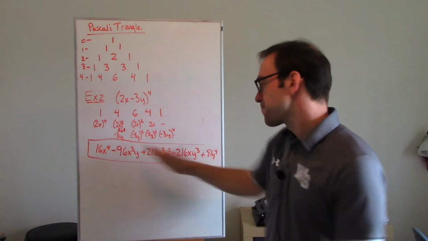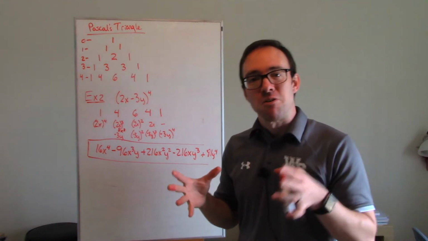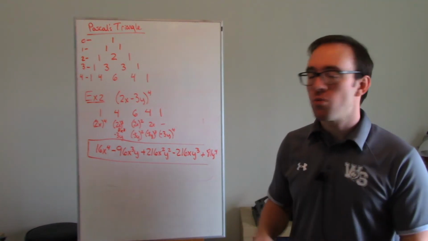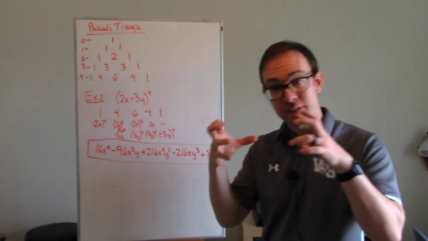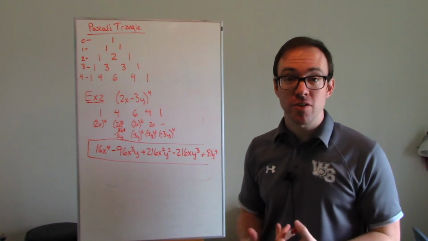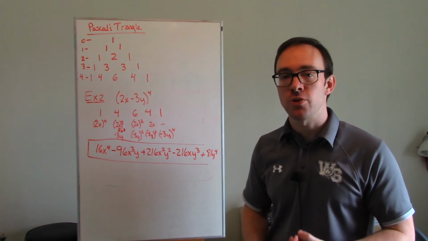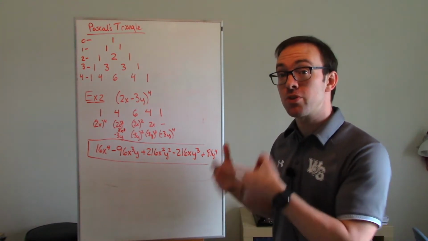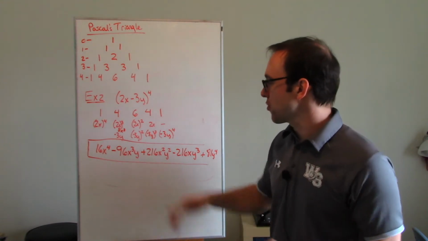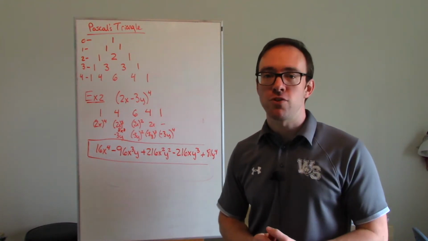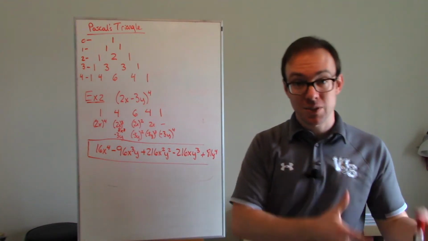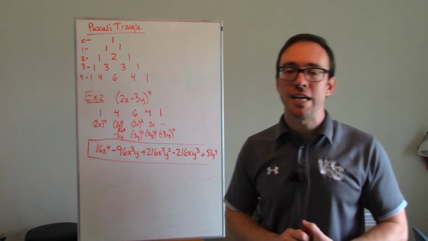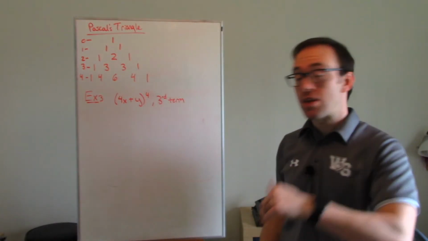Okay, so watch those two things we talked about. Watch the cubing or squaring or to the 4th power of that in each piece, especially if it has a number. That's going to be the hardest part here, is making sure that you take that number to the power as well. And then also be careful with negatives. Okay, if you see a minus inside of that binomial, you do have to take that minus with that term to that exponent.